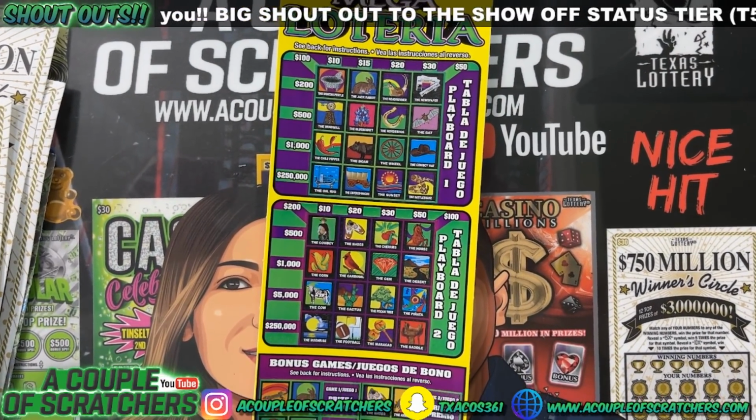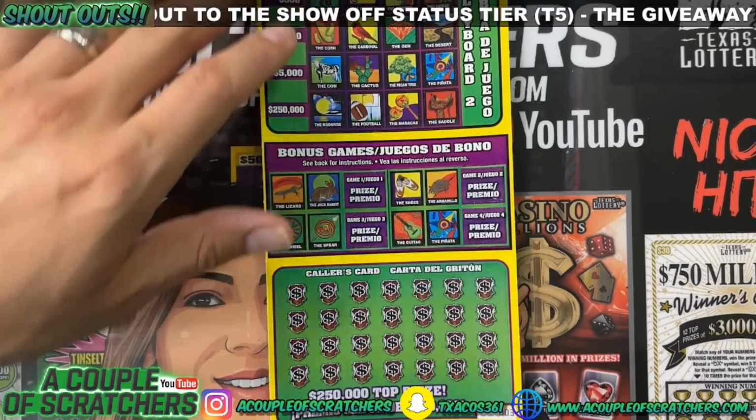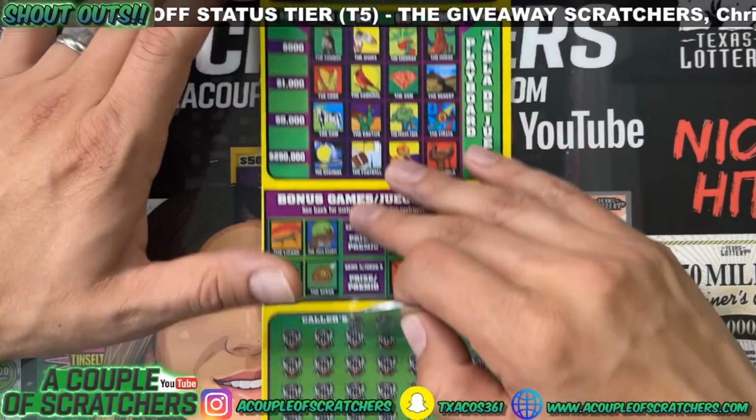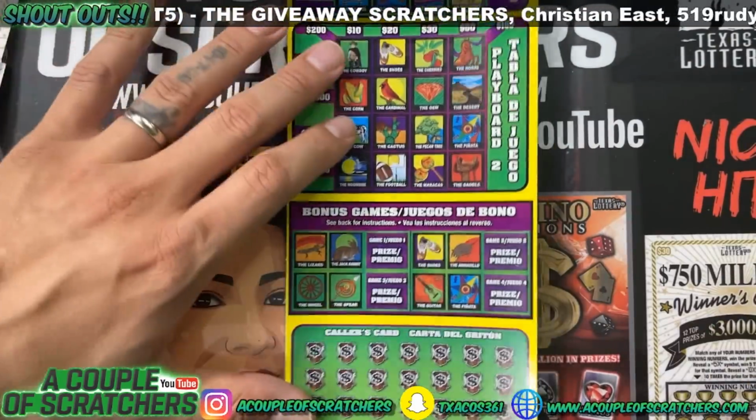All right, let me just straighten this up a little bit here. There you go. We're scratching the caller's card, guys, scratching any matching symbols. Prizes are on the right for the bonus game board, game boards 1 and 2. What you win depends on how you cross and what you match. Let's get started.